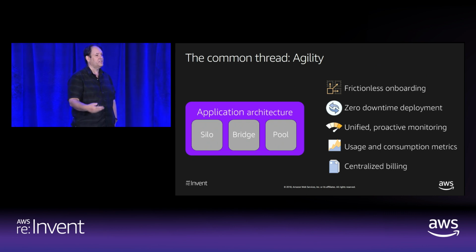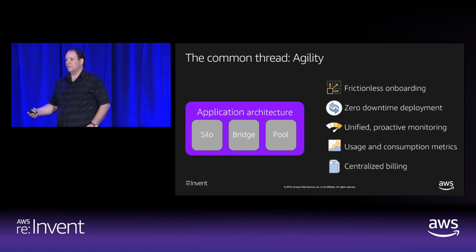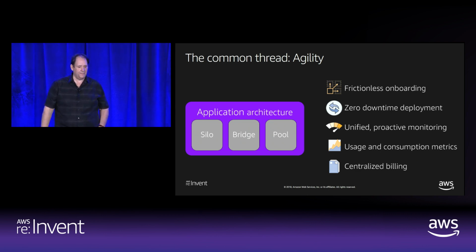I want to see whether you're doing zero downtime deployments. I want to know whether or not you've got some way that you're rolling features and functions in a way that customers aren't having outages and parts of that, because that sort of undermines your agility. So what have you done for that?